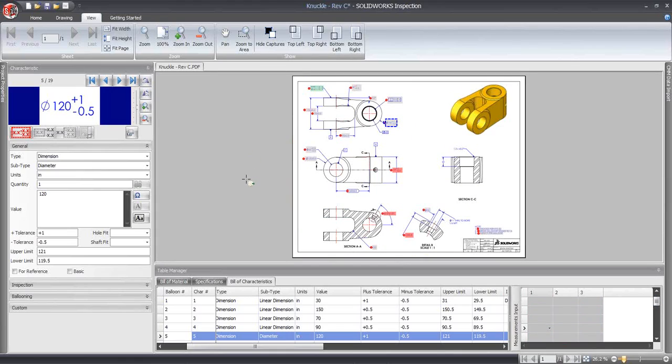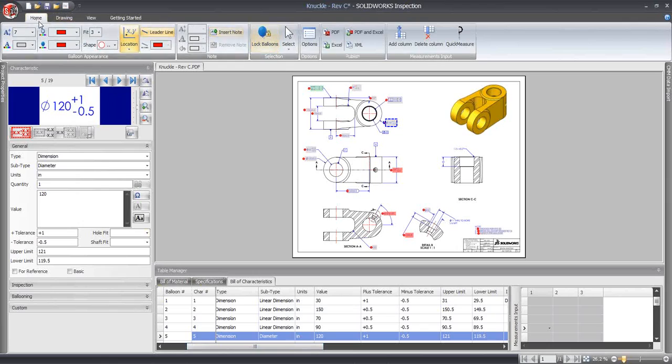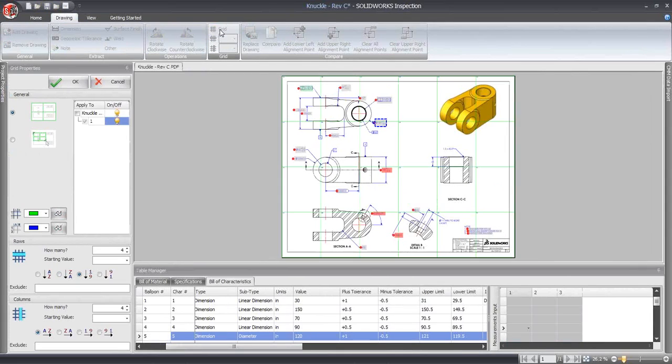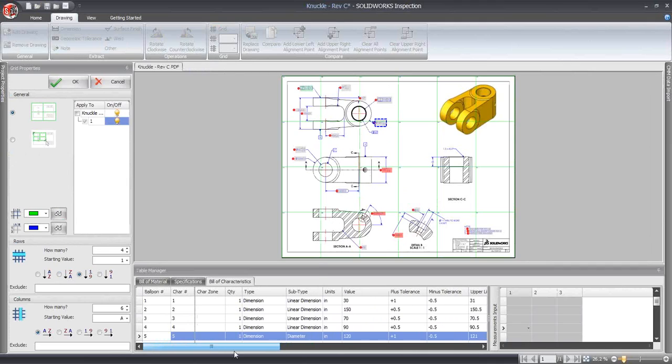Once this is done, most of the things are done here. So how will we come to know where all these changes have happened? You can see I don't have any option here, but there's a tool called grid. I'll just go to drawings, and we can create a grid. It's nothing but the character zone. So as soon as you say grid, it will create a grid there, and this will create a character zone.